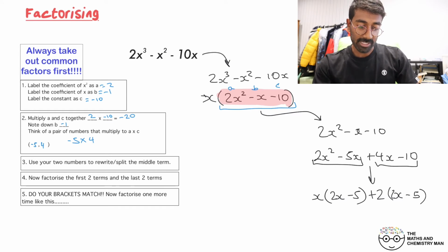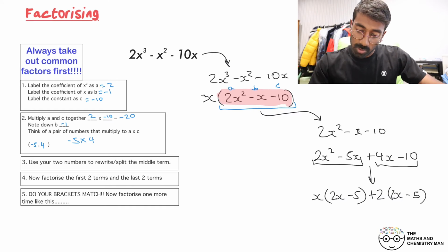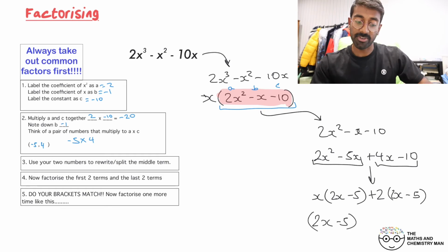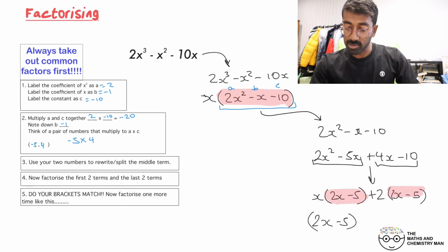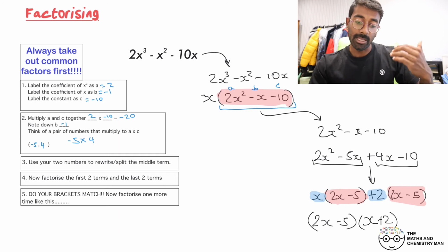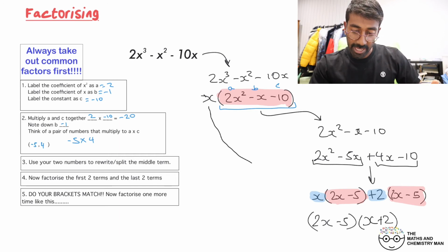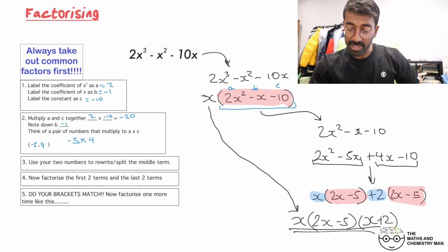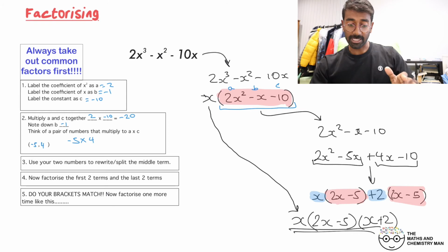Because what we can do is factorize that a little bit further now. So we'll end up with two brackets. Your first one's going to be 2x minus 5 because we've taken that out of the expression. So 2x minus 5, 2x minus 5. I'll highlight those so you can see what's left behind. You can see that what's remaining is just your x plus 2. And so that's going to form your other bracket there, x plus 2. Now do not forget that you had this x at the start. So make sure you put that back in. And there it is. Your cubic is now factorized.